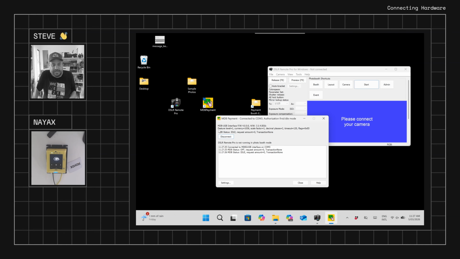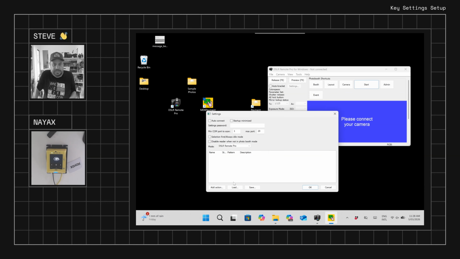If you're not seeing the feature level 1 or feature level 3 line here, then it means your NAYAX is either not connected properly to the QIBIXX or NAYAX have not properly configured your terminal, so you may need to reach out to them about that. Down the bottom here is just a log of what's happening with the NAYAX terminal. As you transact, this will populate with data, and this can be useful for diagnosing setup issues. If you ever need to, you can right click, save the log file and send it to us.